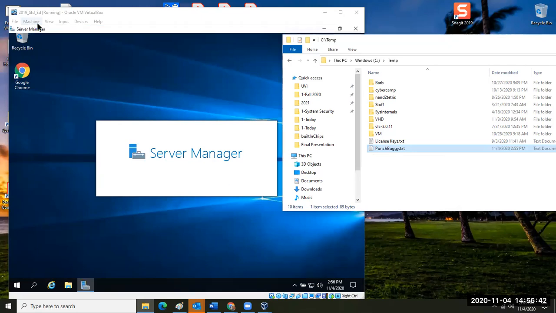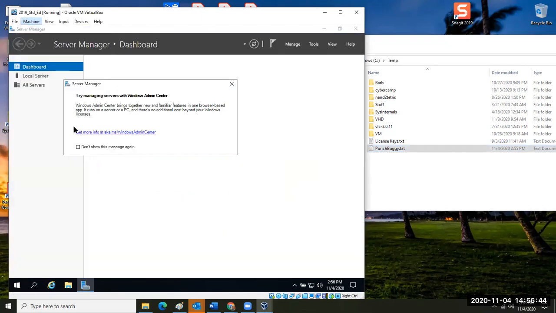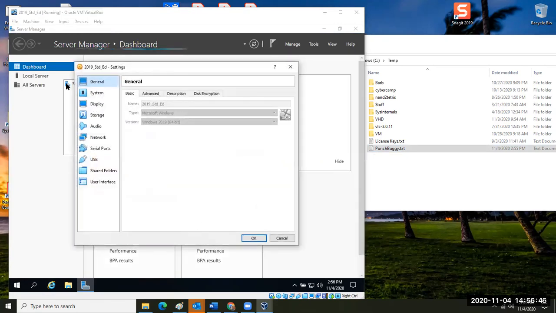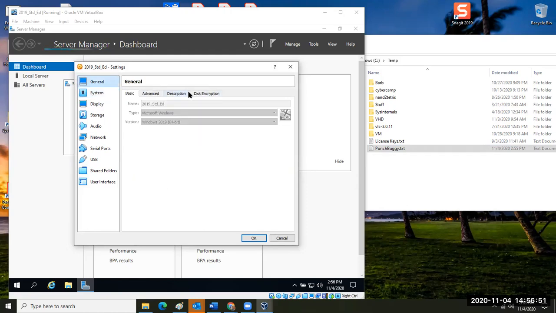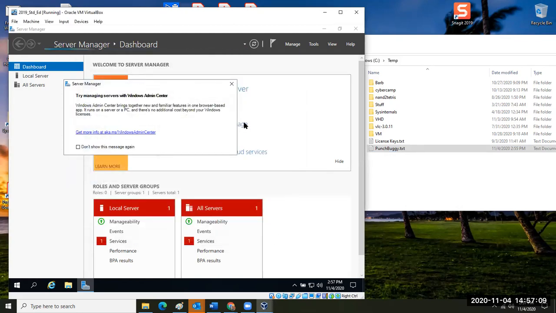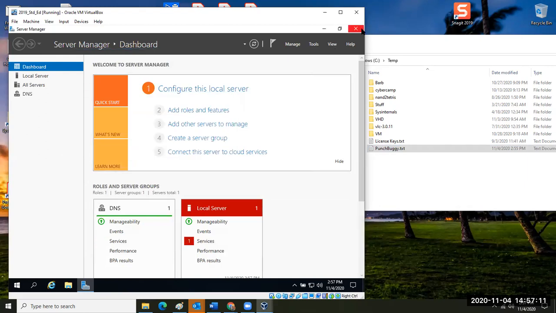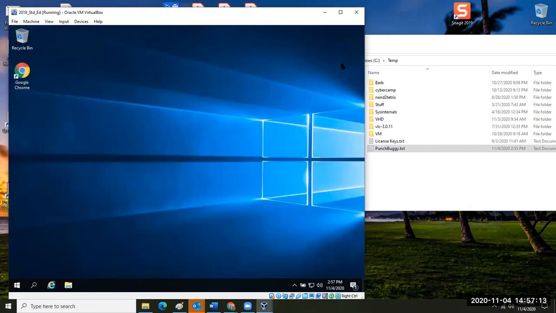If I look at my machine menu here, if I look at general and I look at advanced, I have drag and drop in bidirectional. It's not just from host to guest or from guest to host. It's bidirectional. And it's not disabled, it's enabled, bidirectional. I should be able to drag that and drop that. So what's going on, right? Well, a lot of times you want to really isolate virtual machines from other machines.